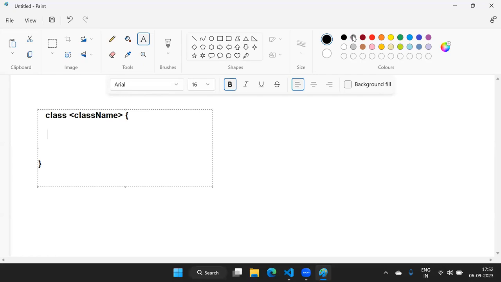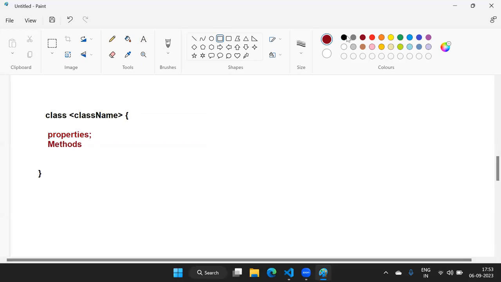Properties are like variables only, but technically we call them properties. They are variables without scope statements. We should not use scope statements here; directly we have to define the properties. And on those properties, if you want to do some kind of actions, then we can define something called methods. Methods are like functions. So these methods and properties we have to define inside the class. This is how we decide exactly how our object should be created and what properties and methods it should contain.